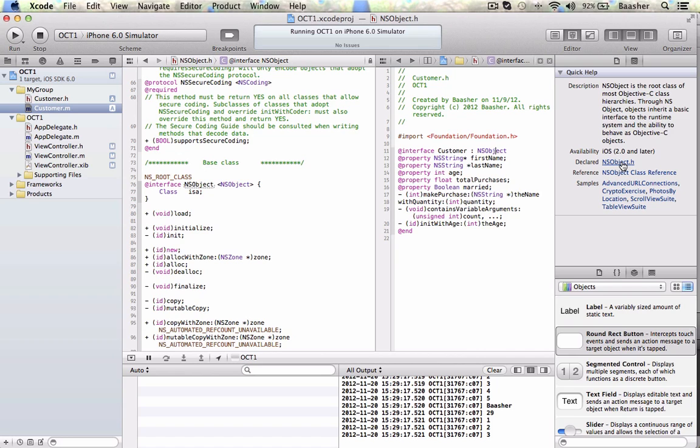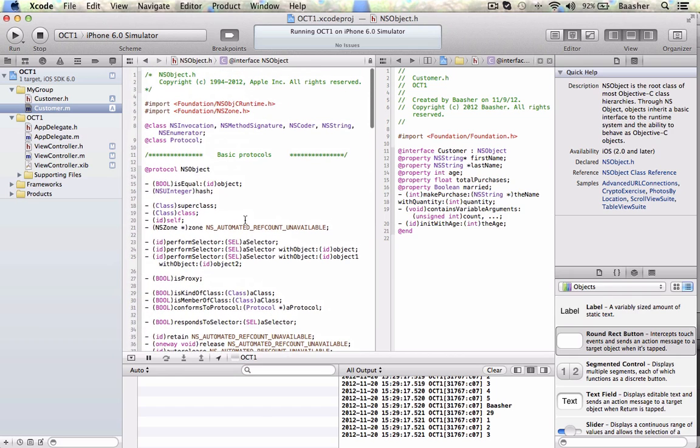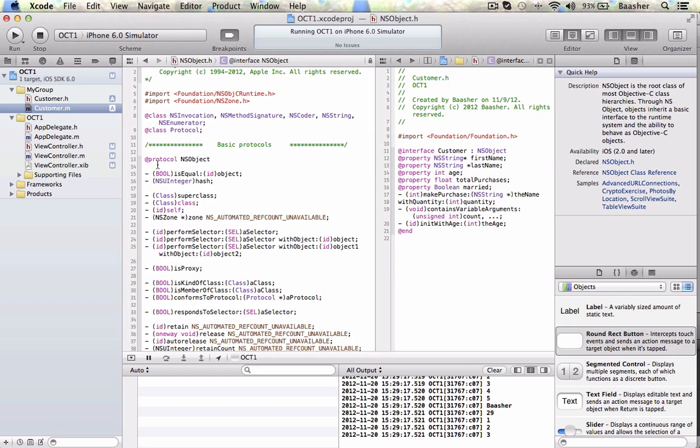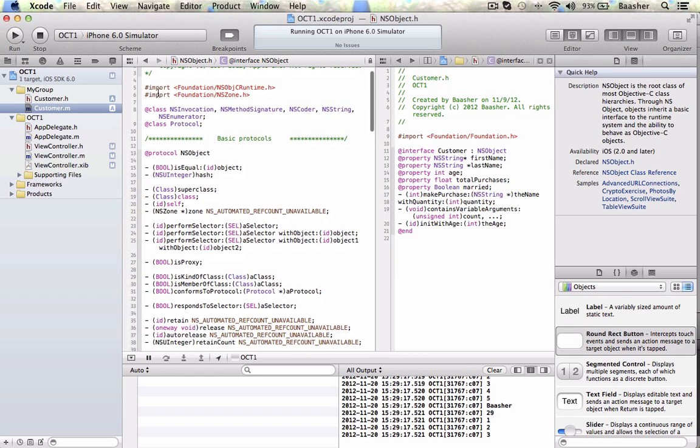If I just click on NSObject.h, it opens it up in the editor right there, and you can see everything, all the methods and everything defined in it. It defines a protocol and its object, and we'll see what that is. And the import statements we've seen.